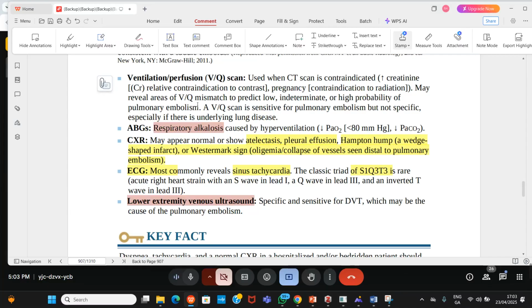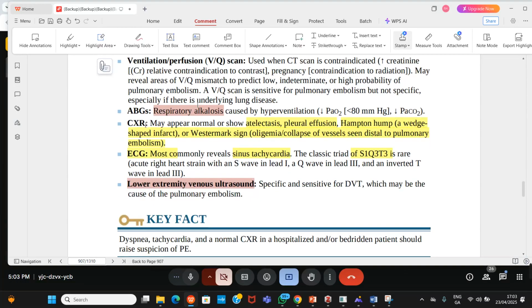But if your initial score is greater than 4, like a value of 5, you need to immediately go and do a CT of the chest with contrast. And we are going to see the filling defect, just like you can see here at the bifurcation. You can see this filling defect here, this black stuff. That's a PE. This is a saddle embolus because we are seeing it at the bifurcation.